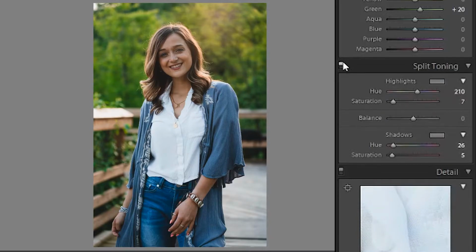And yeah, it's very subtle, but I do like the effect it has. In fact, I might bring up the blues a little bit. No, too much. Okay, so that's split toning. Obviously, this balance will change how much it favors either shadows or highlights. So it'll either really favor the blues or the oranges in this case. I like it right in the middle. In fact, you know what? I might go like -10, a little bit more favoring the oranges.